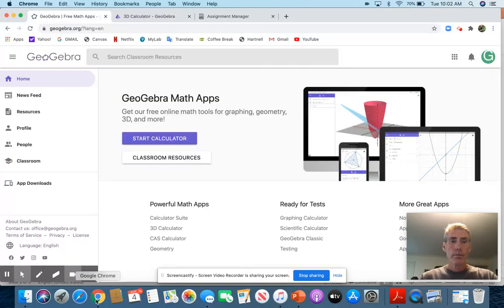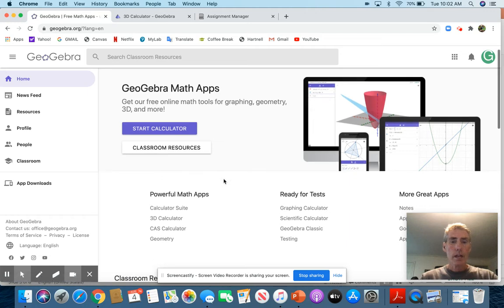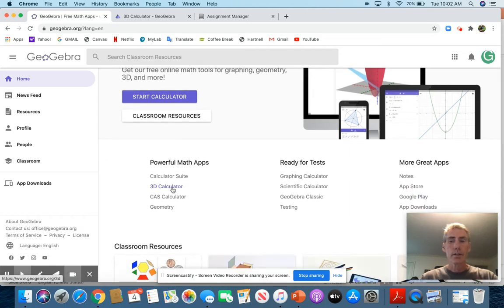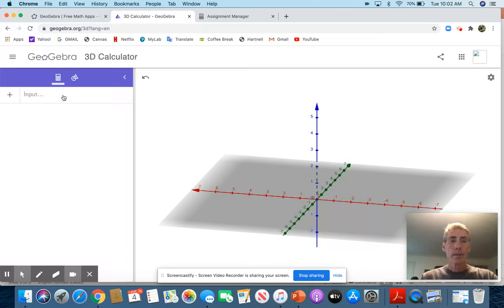When you first go there, look for this 3D calculator. They've got a bunch of calculators, but we need the 3D calculator. You click on that, and it's going to look like this. You can just put in your information over here. I'm going to say point A equals parenthesis 2, comma 3, comma 4. Notice that when I started typing it, it will start to make the point because it's basically trying to guess what you're talking about. Anyway, when I hit enter, there's point A. And point B is equal to negative 3, comma 8, comma negative 2. So there we go, point A and point B.